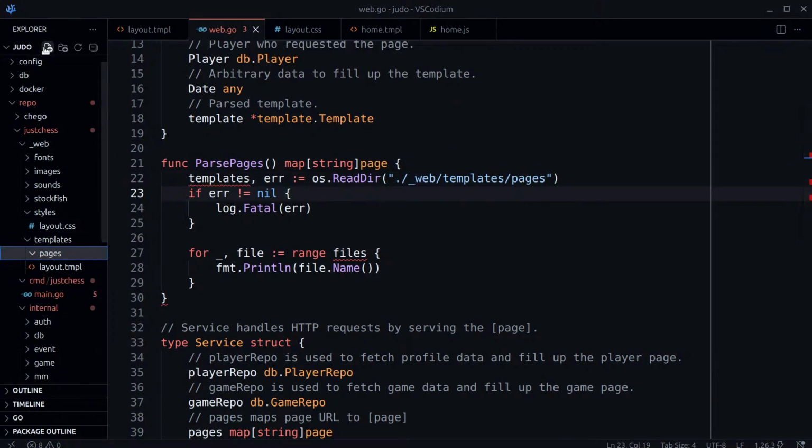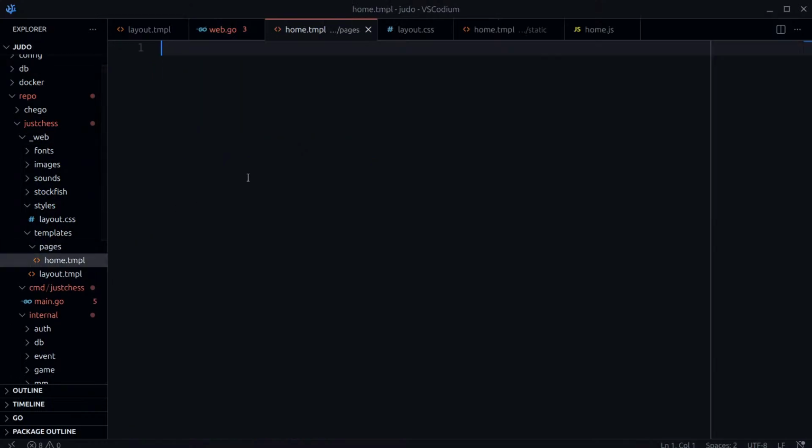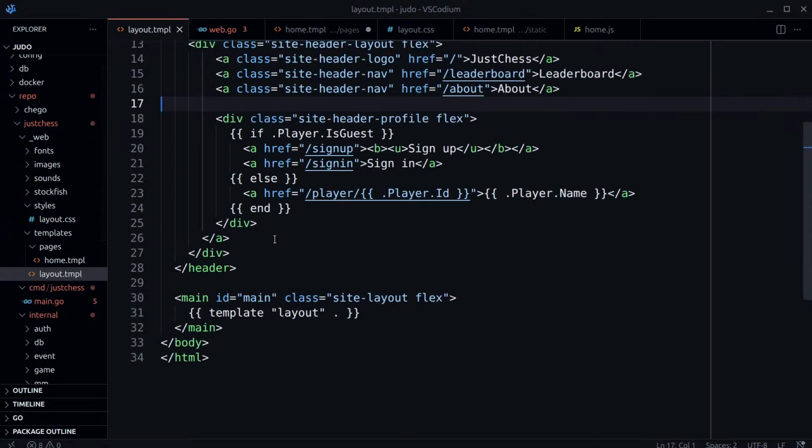Let's quickly create a home.temple page. So it will define the title as home. And it will define the layout or the actual content, maybe.